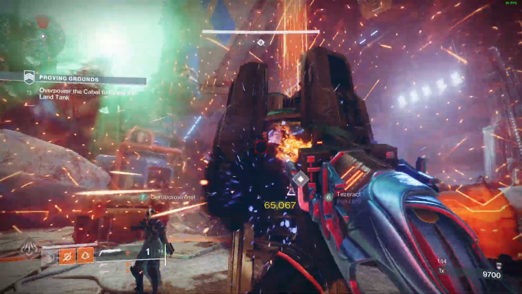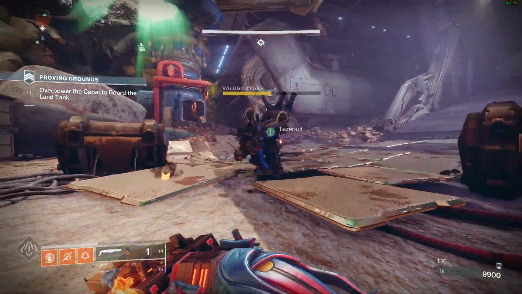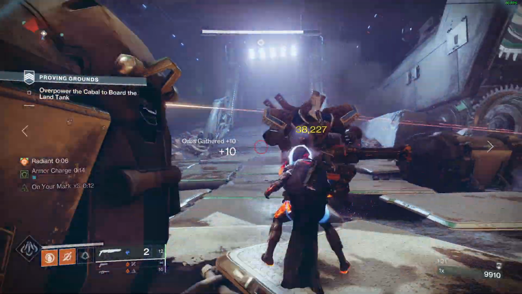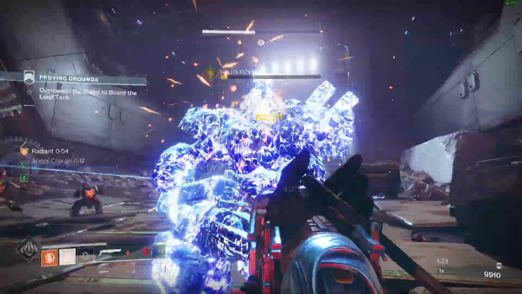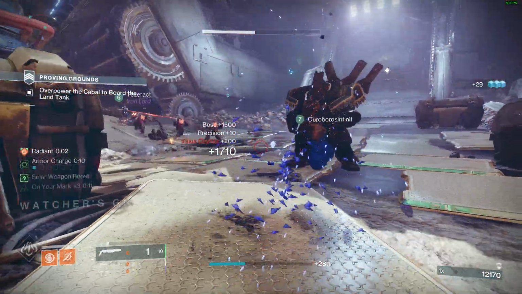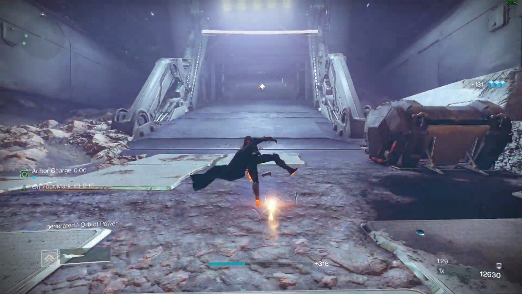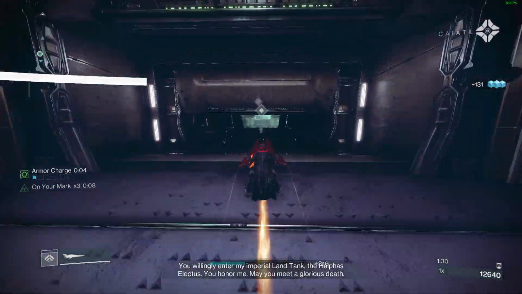Your third aspect, Flawless Execution, incorporates both the debuffs and invisibility, as whenever you kill a debuffed target, you go invisible and gain True Sight, which lets you see through walls. Also, after activating Flawless Execution, your melee will weaken the next target you hit.